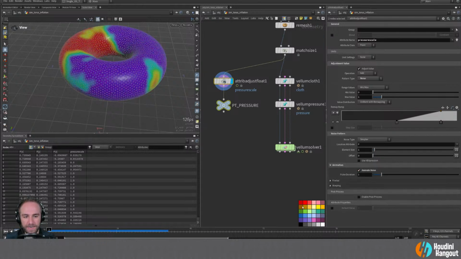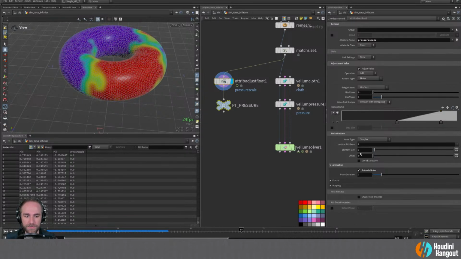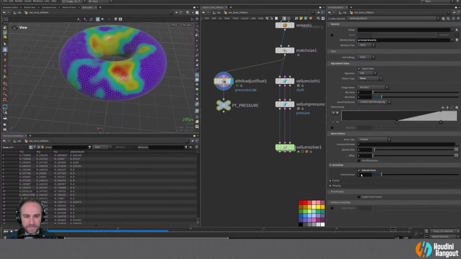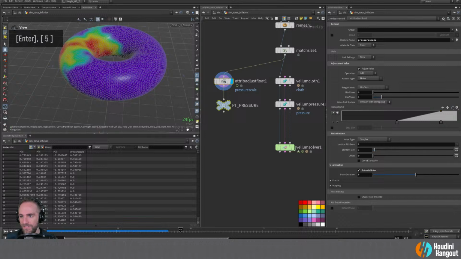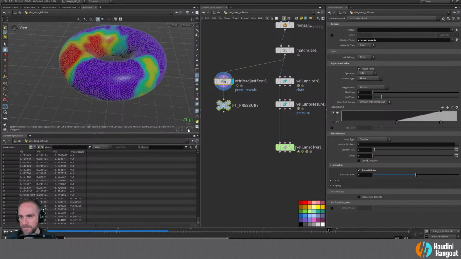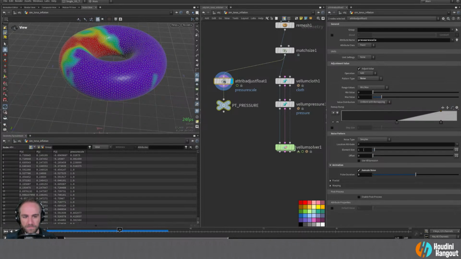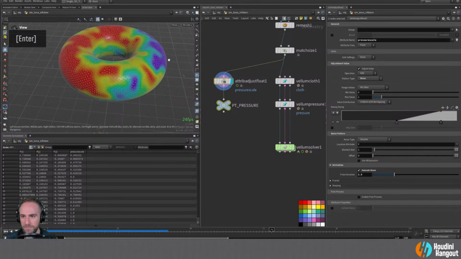And let's turn on the animation of the noise. And I think that's too fast. So let's do the pulse duration to be like 5 maybe. No, it's too slow. We'll just play around with this a little bit.